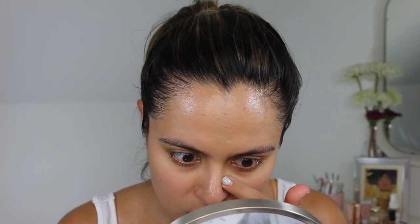I kind of want to push you closer, but I kind of don't. Look at how good the forehead looks, and I haven't even toned. I can definitely note a huge difference along the nose and my congested pores. And ooh, I am impressed. So impressed. I can definitely see how oily skin and acne prone skin can absolutely love a bubbly sheet mask. It is oddly satisfying and a little bit scary because you don't know what your skin's gonna look like underneath, especially after all of the bubbles. It really, really bubbled up, which I thought was fun.